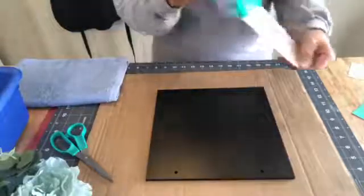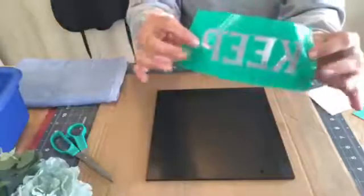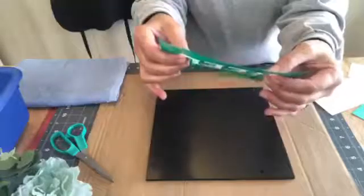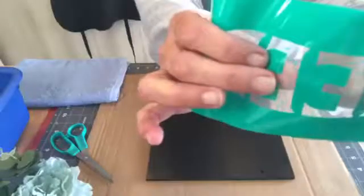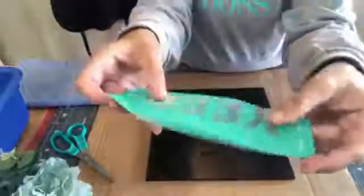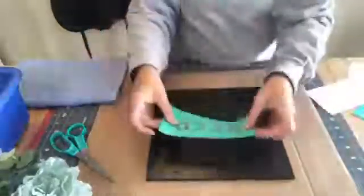So again, I'm going to peel, if you haven't seen me do this before, but the back of these are sticky. It's a transfer that you can stick to different surfaces. And actually here in the letters, you can see this is all screen. So instead of it being like a traditional stencil where it's completely open and you would put your paint in there, it's actually a little screen, so it's a little bit different.